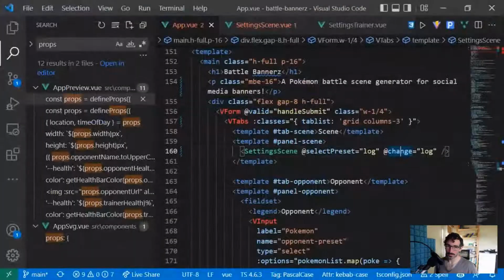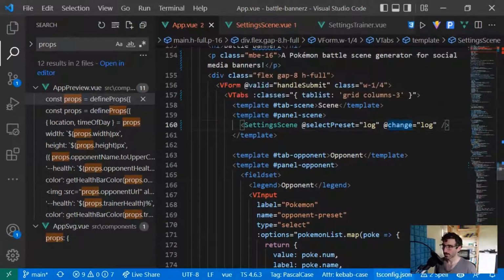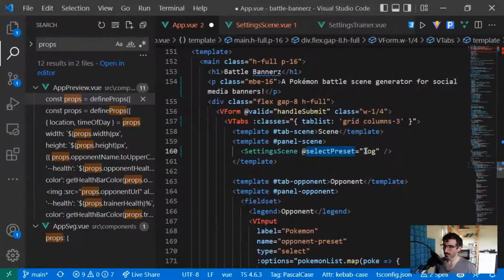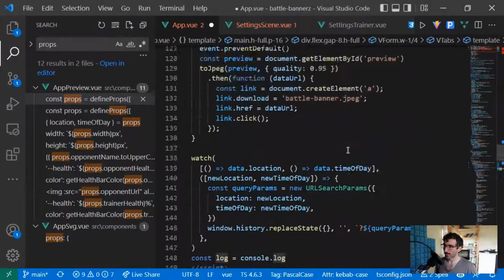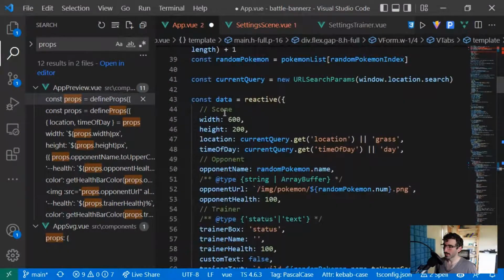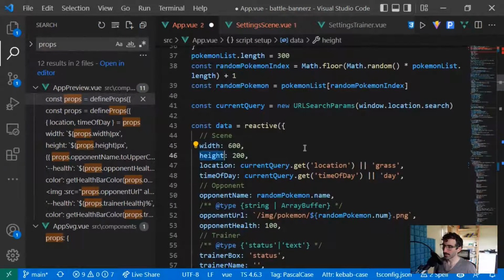Okay. Next things next. We're going to actually complete refactoring at least the settings. So now we're listening to this custom thing, right? We're like halfway there. When the preset changes, rather than logging that, what do we want to do? Essentially, we need to set the width and the height. I think I can do this an easy way. I basically need to update the width and height here with the width and height that we get from our custom payload.